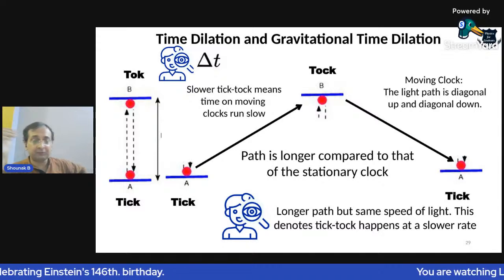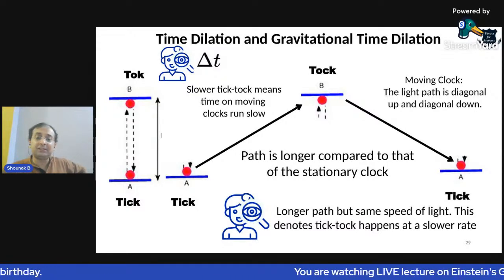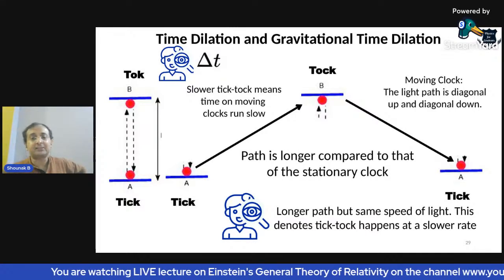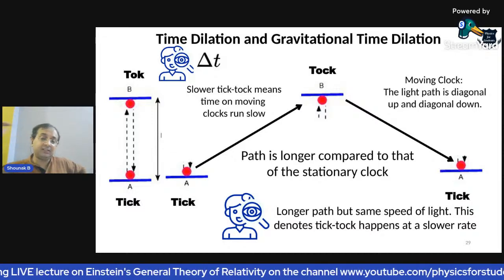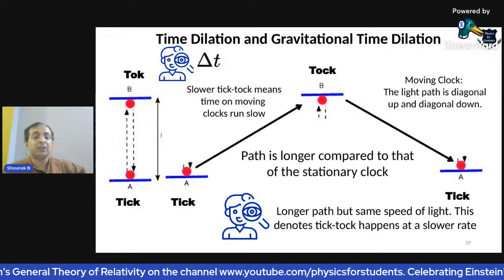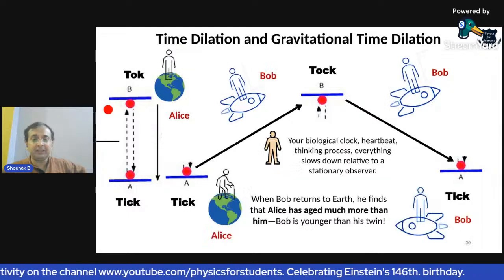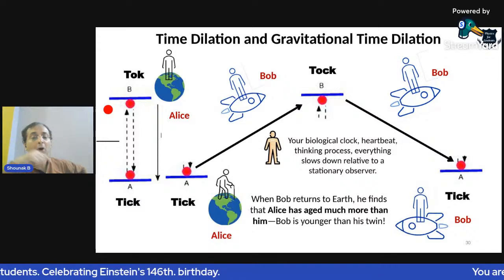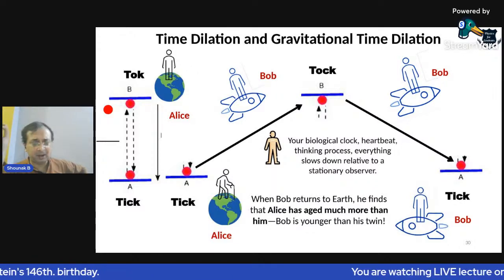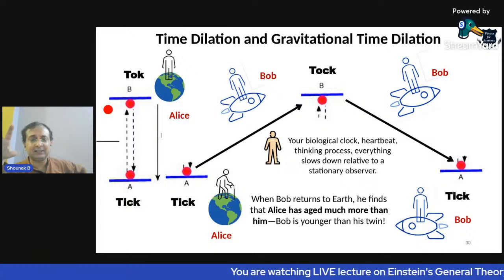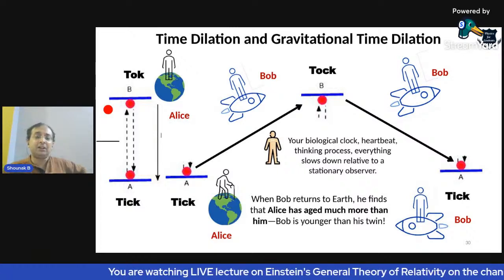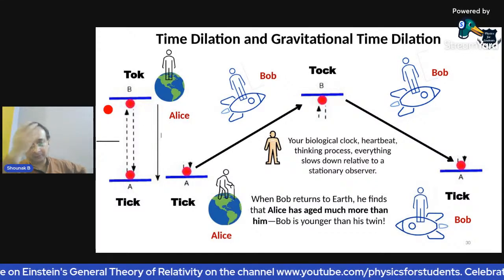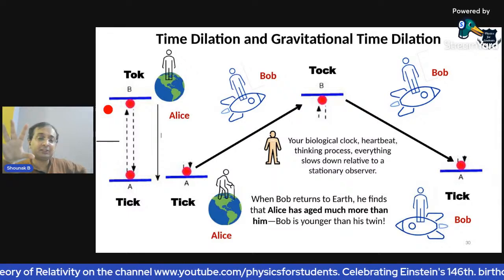So if you move faster and faster, the person who is seeing those clocks from outside will see that the tock is happening so late that it comes to be slow. So the light path is not straight, it is diagonal. And a slower tick means the time is running slow. And from here, we can understand this clearly, that if Alice is on Earth and Bob is speeding close to the speed of light in outer space, because the tick is happening over here and the tock will happen much later, Alice on Earth will become much older, because for her the tick tock is happening in the same space.